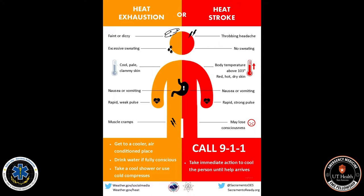What heat stroke is not is some of the traditional symptoms. We don't care if the patient is sweating. There's not a specific temperature that we can measure — in fact, measuring a core temperature in the pre-hospital setting is often difficult. We also don't care if they have hot or dry skin. All we care about is whether or not they've had a heat exposure and if they're altered.